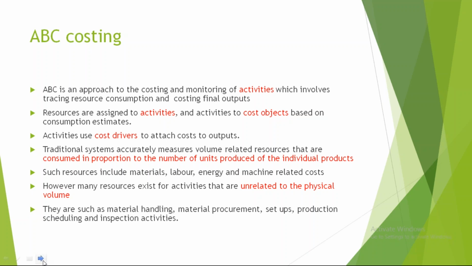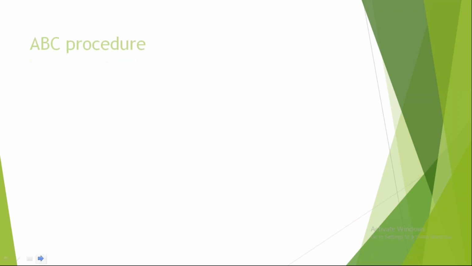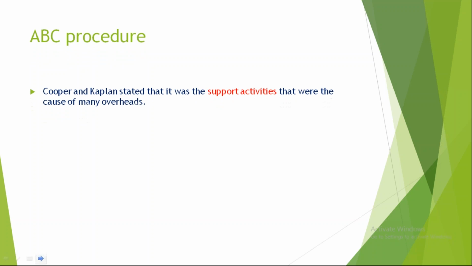So we can see the examiner now trending towards trying to penetrate our minds to find out whether we know the basics. Because we have learned the formulas, to divide the total cost by the activity-based cost driver and work out the figures. But sometimes he goes beyond that now. So we have to be somewhat mindful of that. So the ABC procedure, as I said, is basically a support activity.